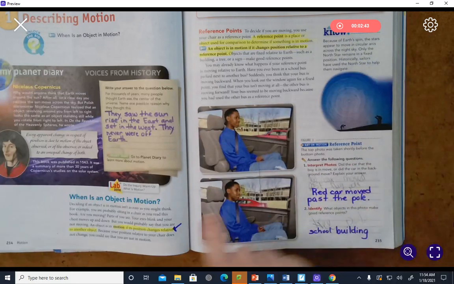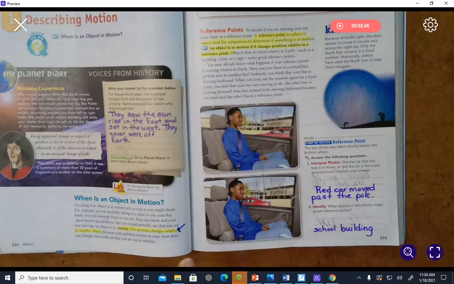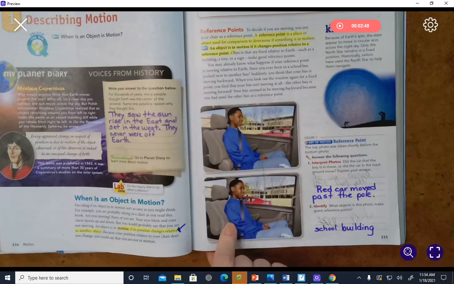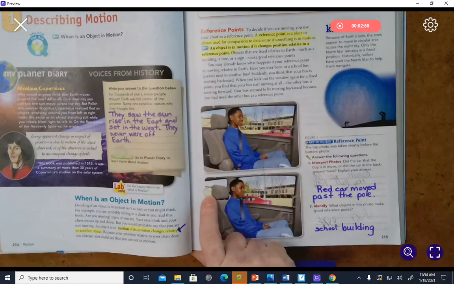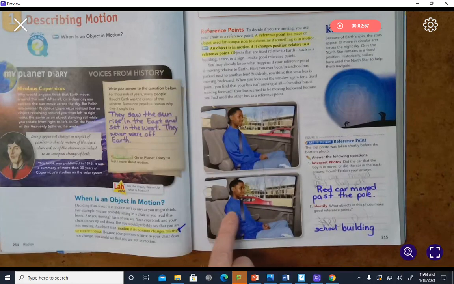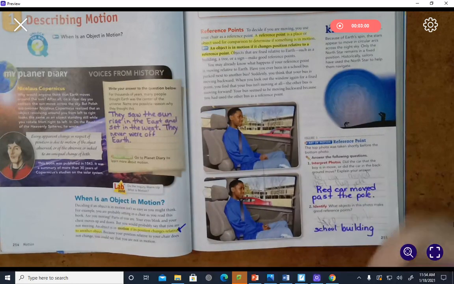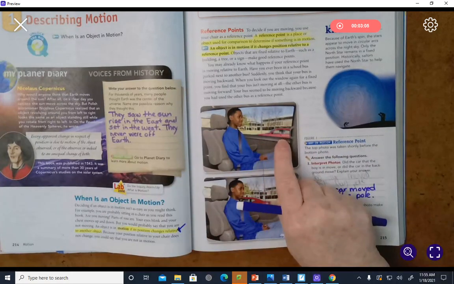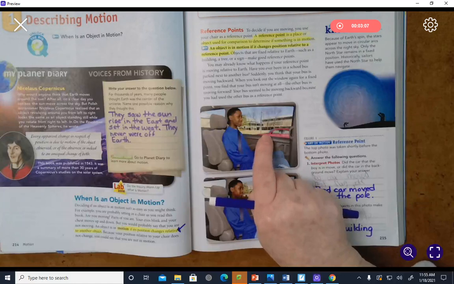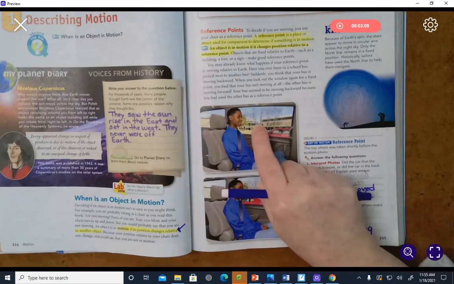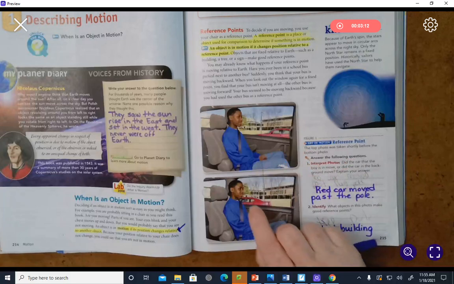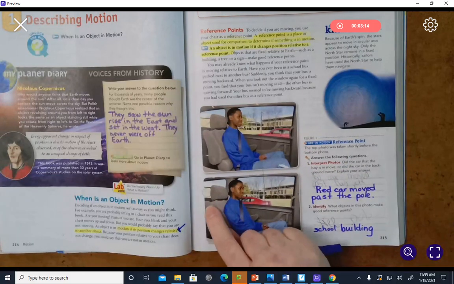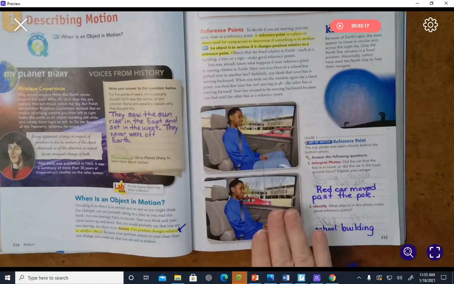Now, we had students who were very perceptive, and they realized that the name of the school, we could see some more letters behind his head appearing, so maybe he is just starting to move. And the only way we know that is by comparing him to the letters and comparing the red car to the flagpole. So we could say the red car relative to the flagpole has moved. The boy in the blue shirt relative to the flagpole hasn't.